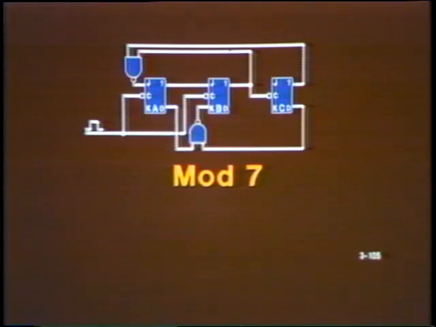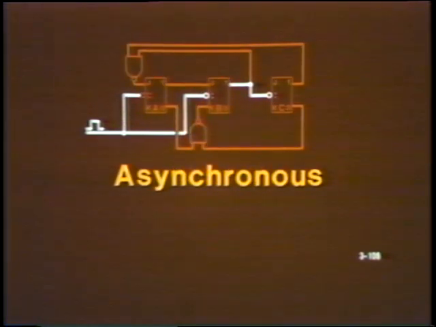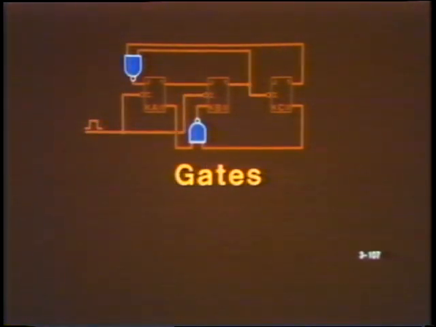Rather, we would like to point out several interesting features of this counter. First, this counter is asynchronous. The clock input of flip-flop C is driven by flip-flop B, not the clock. The non-binary counters we previously examined were synchronous, but this is not a requirement. Second, this counter employs gates in the feedback lines. Although this is the first time we've seen gates in this lesson, most non-binary counters are constructed using gates of one type or another in the feedback lines.